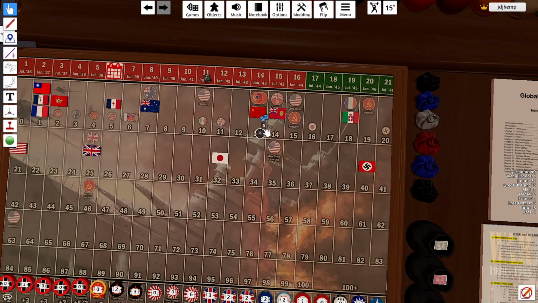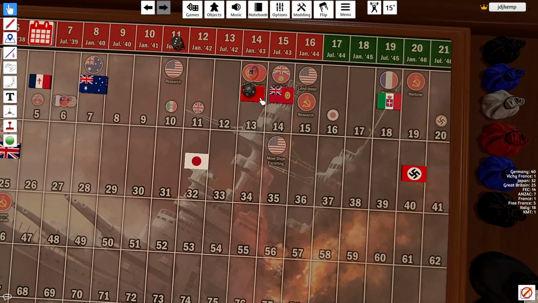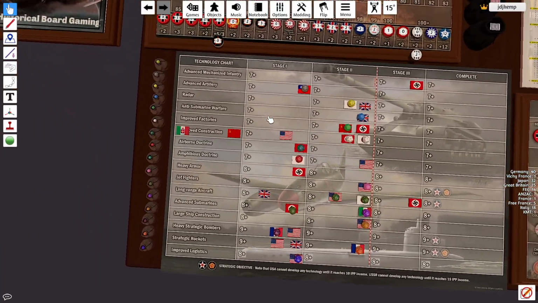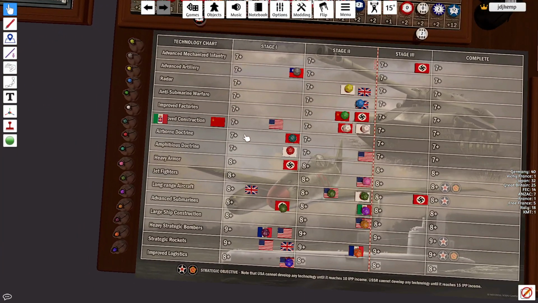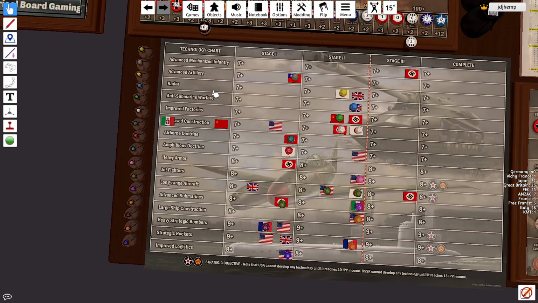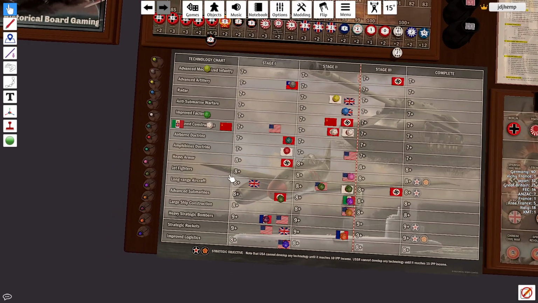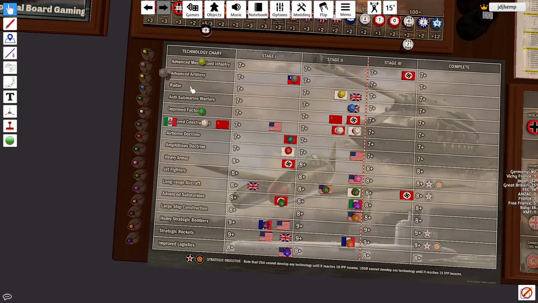And we get a 5, which is not really that great. Moves us to 18. Does let us do research, though. So we will come down. We'll have our 3 major factories, as well as our propaganda bonus. This is turn 7, so we will be rolling for improved factories. We'll roll for improved construction. We're going to roll for advanced mechs. And we are going to roll for advanced artillery.